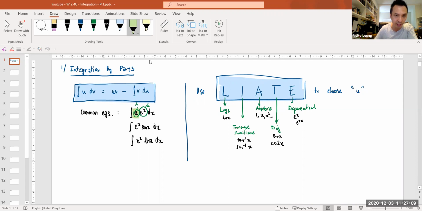So x there would definitely be my substitute for u. Similarly, in the next one, that's exponential. That's trig. So once again, E is at the end, so I would let sin x be my u. And last but not least, if I had algebra and logs, that's algebra, that's logs, I'll definitely let logs be my function of u, right?